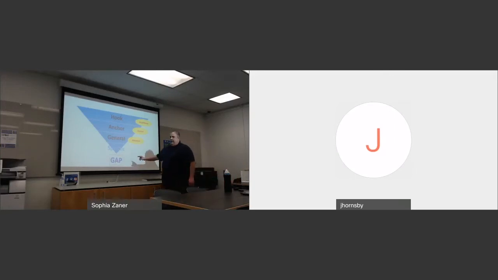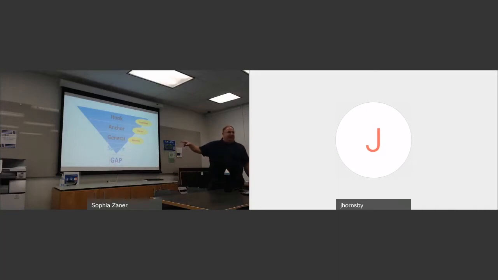This is the missing piece. This is where we got to this point. Now we need to fill that in. So at the end of the infomercial, the gap is when they tell you, all right, now here's the number you can call. They give you the information that's that missing piece. So that's what you're really trying to do with your research. You're really trying to sell people on why this is relevant, why it's relevant to them, how it's grounded in this general body of literature we have, and how it's specific to the population that you identify.